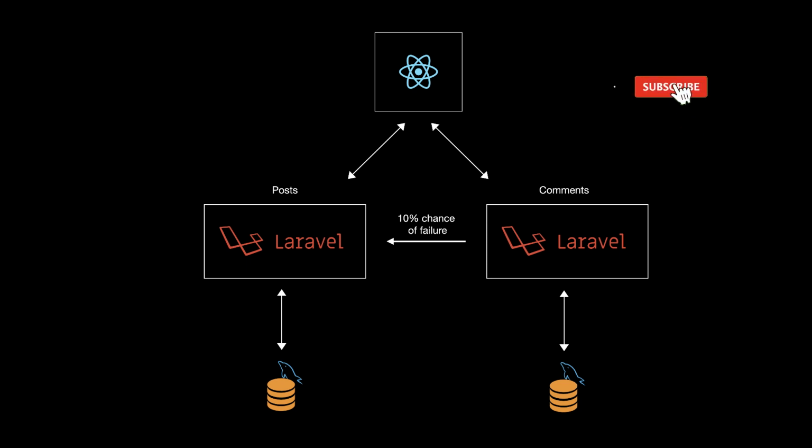In this video, we will continue the series of Laravel microservices by adding a cron job to synchronize the databases. In the previous video, the comments microservice has a 10% chance of failure when sending requests to the other microservice. This means that the databases have missing information. We will fix that problem by adding a cron job to the post microservice that every specific amount of time will query the databases and synchronize the data. So let's see how to do it in this video.